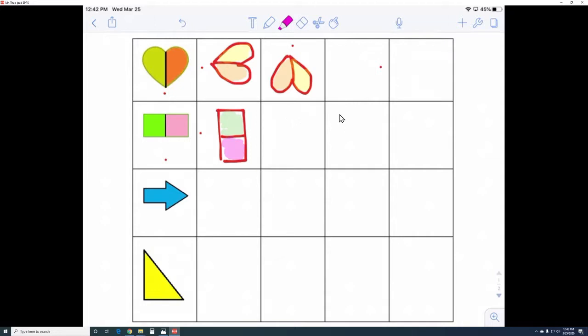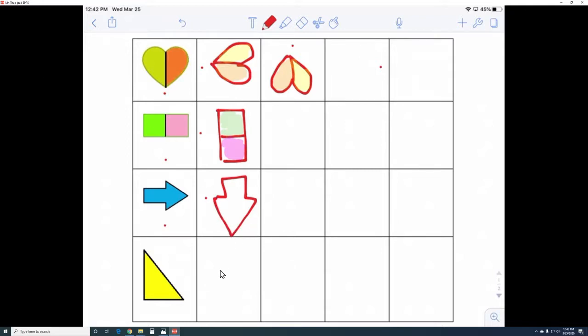Now your job is to rotate the rest of this shape right here. I'm going to do the same thing with this one. I'm going to use this red mark and put a dot right there. So if I look here, the arrow is pointing this way and the dot is right below it. So if I were to turn this dot this way, the arrow now would be facing down. So I'm going to move this dot over here, but I'm going to show it in this picture over here. So once it's like that, all I do is draw it, just like that.